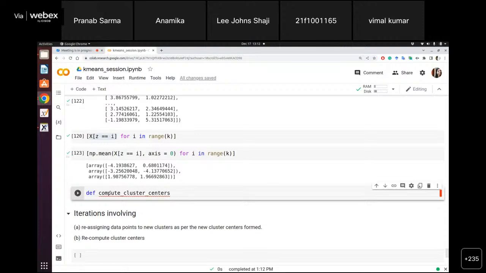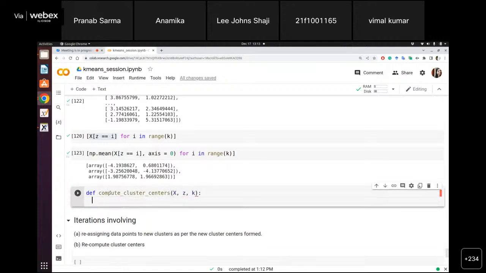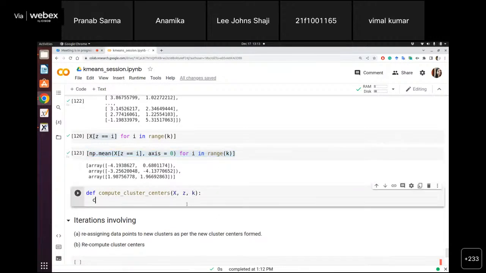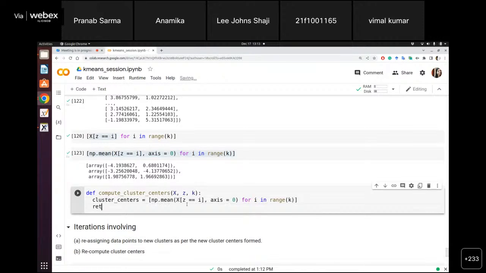Compute cluster centers, let's say, and I'll pass x, z and k. These are going to be the cluster centers. I'm just copy pasting here, and those cluster centers will be returned by this function.